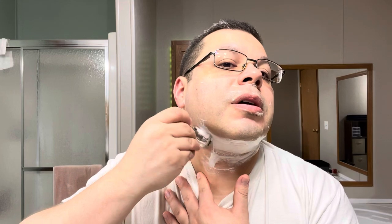For me this is across the grain on my neck — I know for a lot of people it can be against the grain. Like I always say, learn your grain map of your face. That way you know how to get the best shave without trying to chase baby butt smooth. I mean if you want to, that's your thing, but always know your grain map and know which way your beard goes.